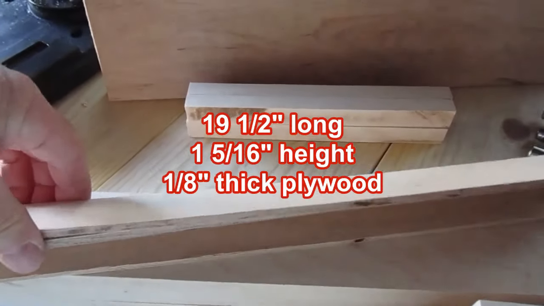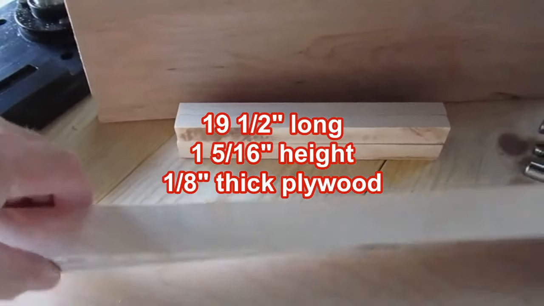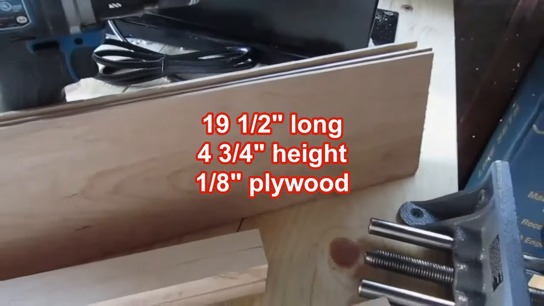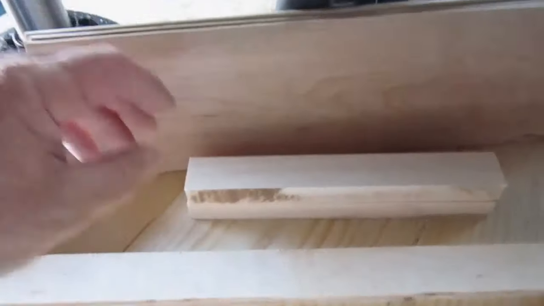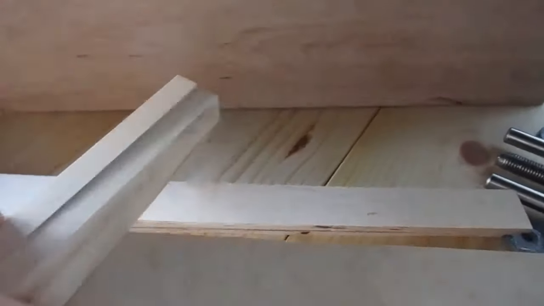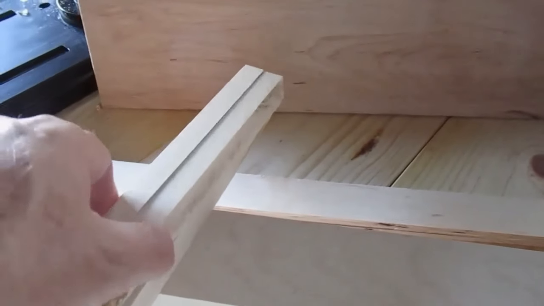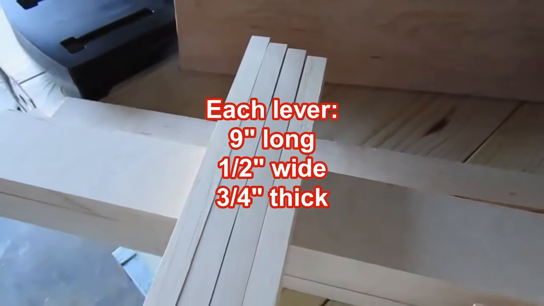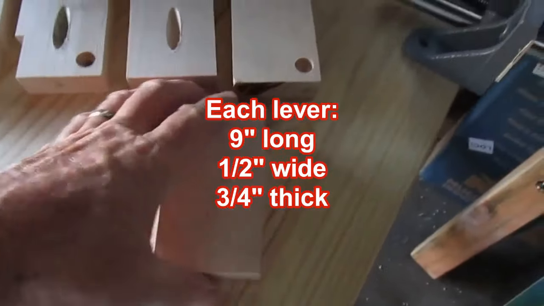This is the front section. I've got three of these, one for each tray. This is the back section, three of those, one for each tray. This is a very thin maple plywood for the fronts and the back. Here we've got maple hardwood levers. We've got four of these, we need a pair for each side of the system.